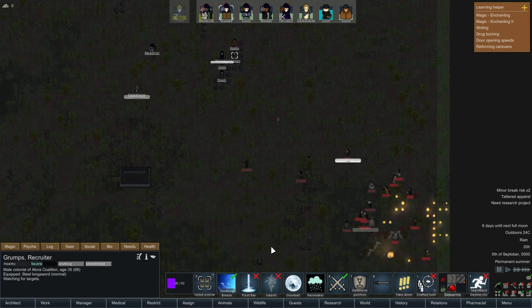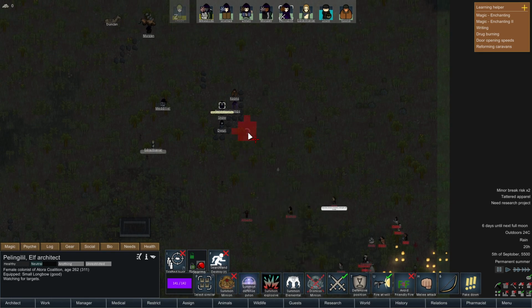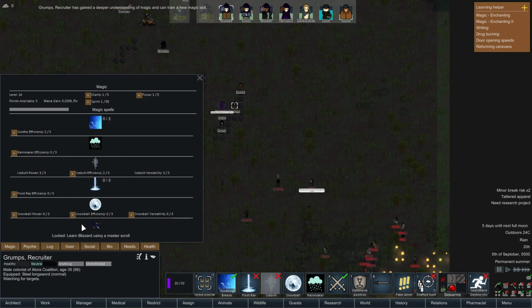Okay, we can do one ice bolt. Save it for a good occasion. Like here is a pretty good spot, actually. Summon explosive defense pylon. Let's do that. Coons up here. And it hit some. Grumps has gained an increased understanding of magic. Let's just use that right away. It's just 3 points available. Why don't I use those things before engaging in combat? That's the real question.